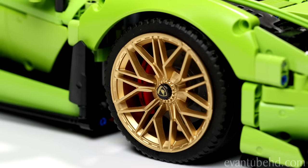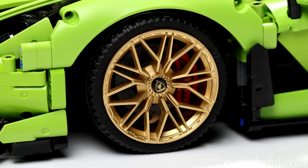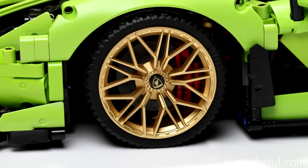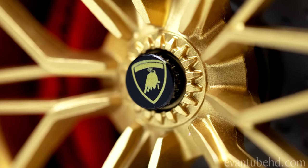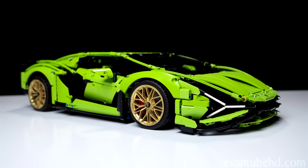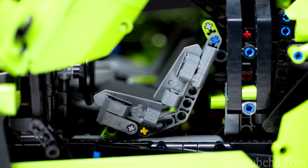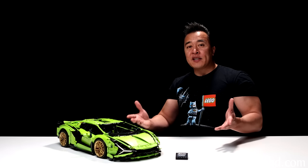Great gold color on the wheels to contrast the green exterior. We can also see the red brake calipers with Lamborghini printed on them. And we also have these little printed Lamborghini logos at the center of each wheel. But I love the design of this. It doesn't come off being too blocky. Inside, we've got the gray and green bucket seats with Lamborghini logo printed on the headrests. So this set is packed with features.